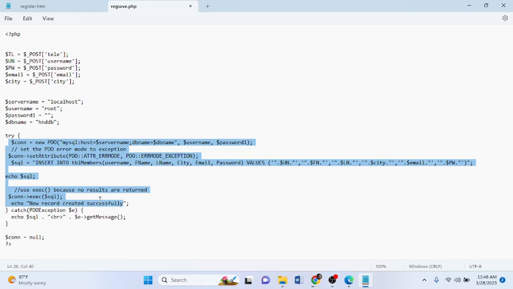When the program tries to connect with the database, there could be errors like the database is not available, the username or password is not correct, or invalid syntax in your SQL insert into statement, or many other things. So we put everything in a try catch block.